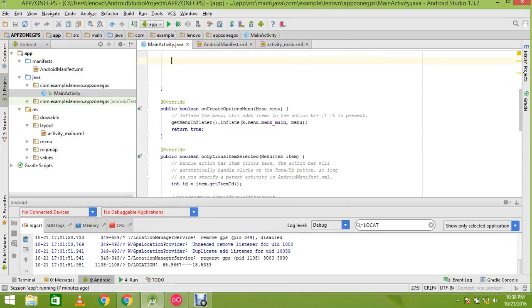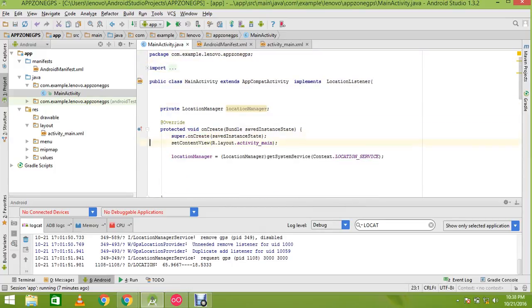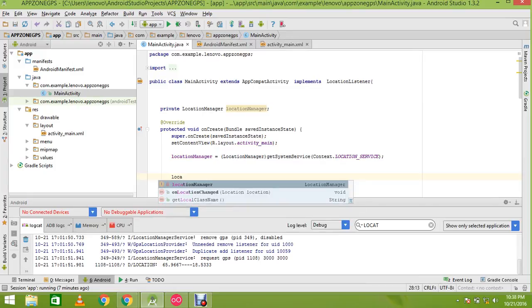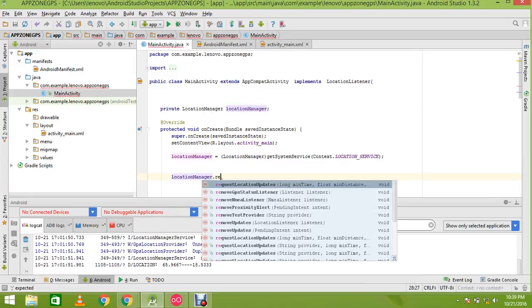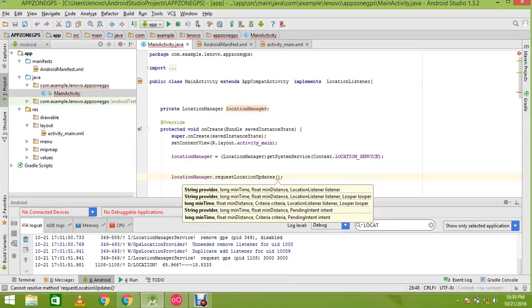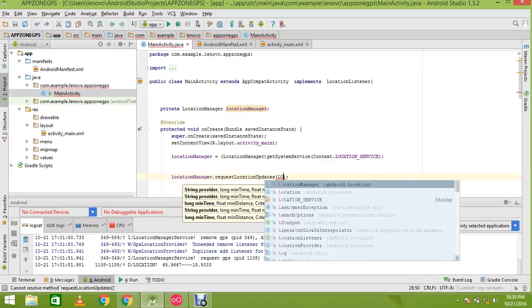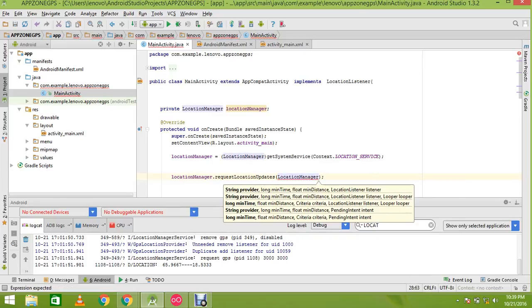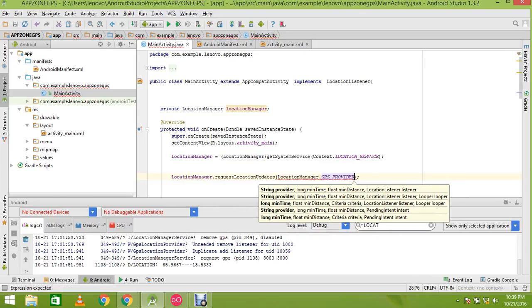Now we have our other line, location manager dot request location updates. That means from time to time we need to update where we are, in every minute, or after 2 or 3 minutes. For this we need location manager dot GPS provider.